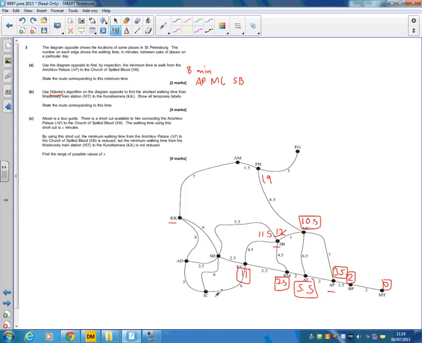Plus on the 6 to go this way, that'll be 17. Plus on the 2.5 to go that way, 13.5. Plus on the 4.5, that would go to 15.5. That's bigger than the 11.5, so we don't replace it. Smallest out of these 3 is that one, so we'll box it. Plus on the 5.5, so that would give us bigger than 13.5, so we don't replace that. Nowhere else to go. Smallest of these, box it, so 13.5.